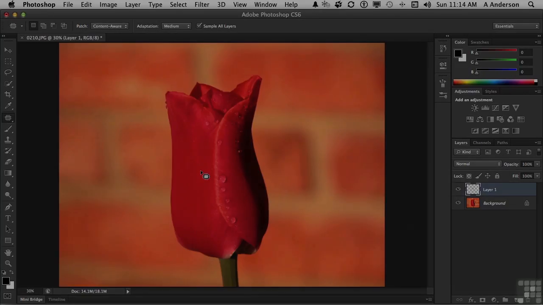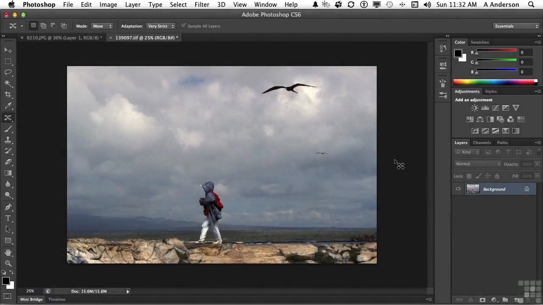My tool number 2. Another new tool in Photoshop CS6, which I really do like, is called the Content Aware Move tool. Now, for you old hands at Photoshop, you're probably aware of the Content Aware Delete tool. Like, I want to get rid of that bird up there, so I do a Content Aware deletion of the bird. Content Aware Moving, I can move the bird. Kind of neat. Let's do this. Let's create a new layer, because we can. We're going to do our work in that layer.